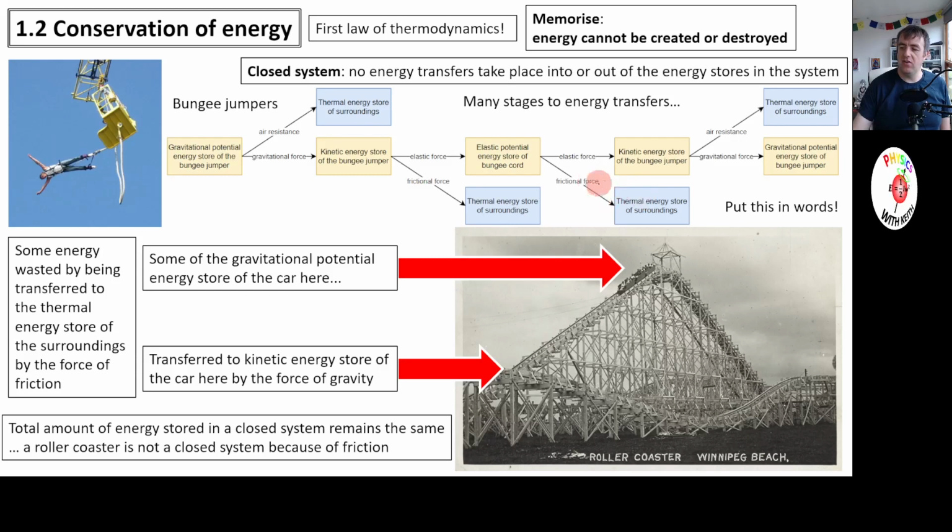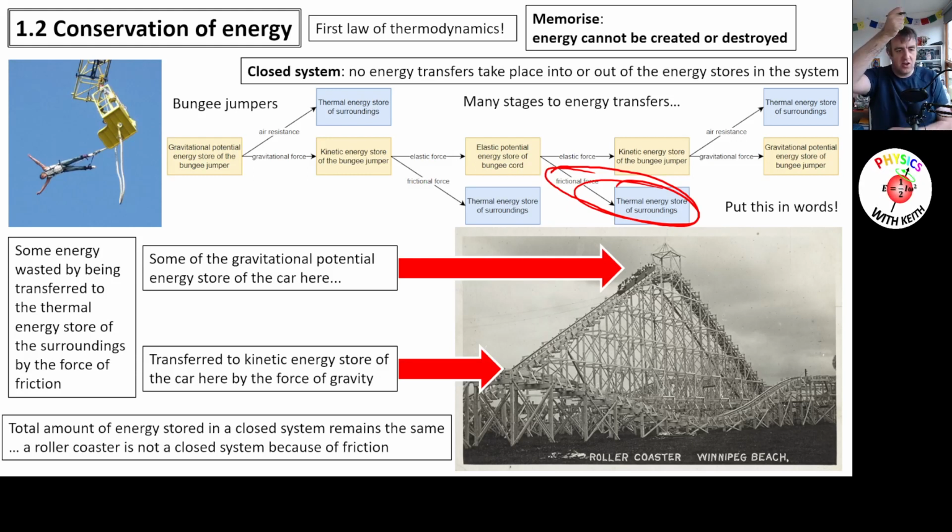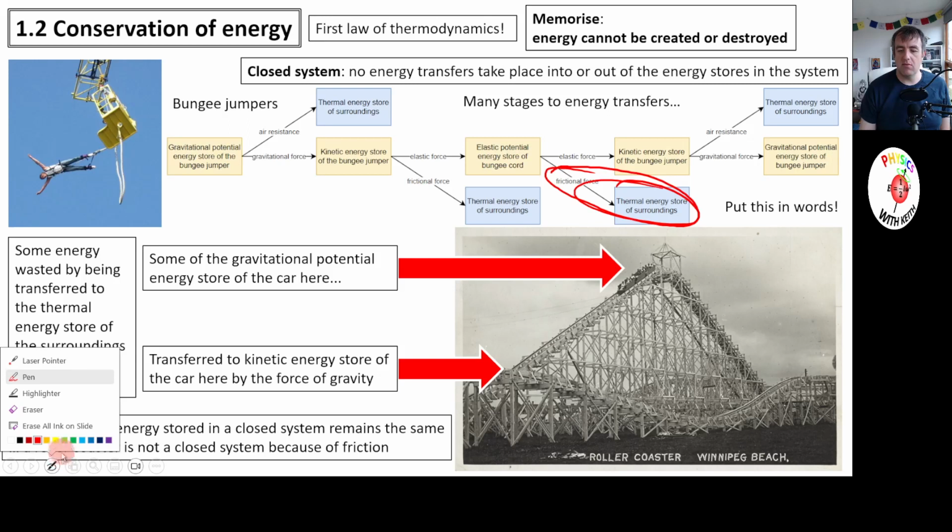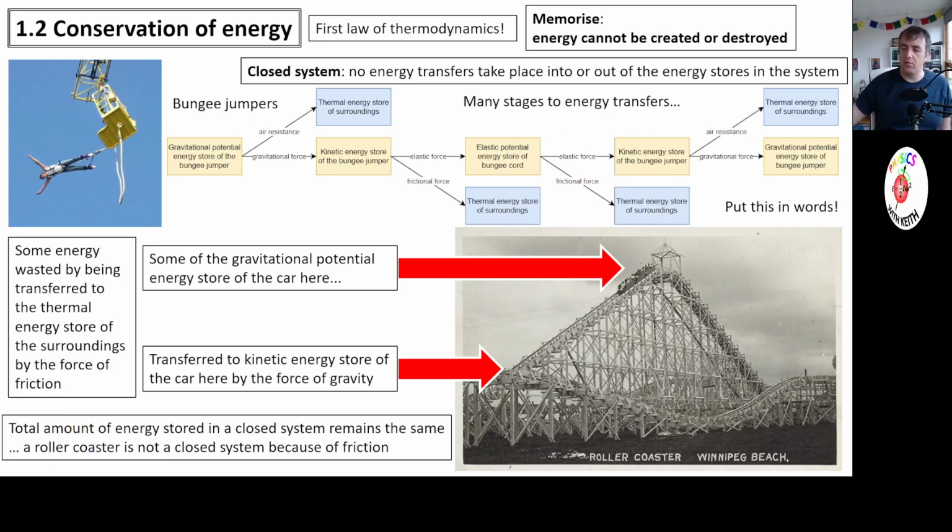Interestingly, here I've got the energy store of the surroundings increasing as the cord contracts. That's not quite true. Actually, that's going to have energy going in the other direction from the surroundings as the rubber band contracts. But we don't need to go into that now. So there's a second mistake on this, which is this part I've circled. Actually, there are internal forces, not friction really, as the rubber band contracts, that's actually going to cause a cooling effect on the rubber. But we'll leave that for now. Okay, it's only a rough diagram to give us an idea of how to lay out the process.